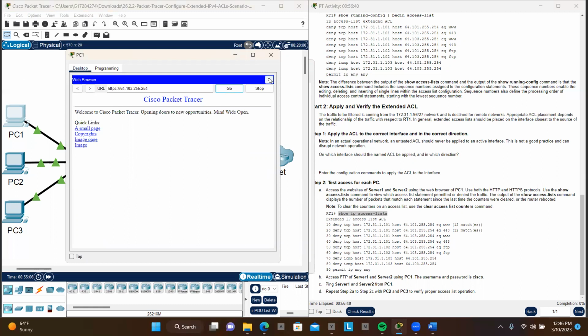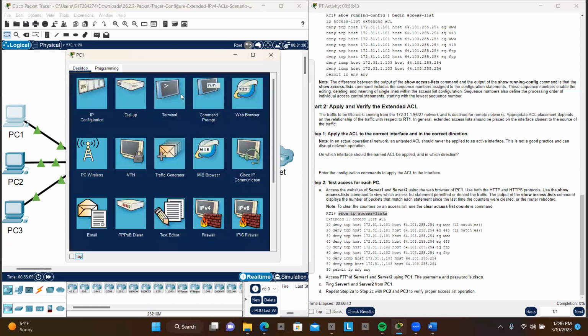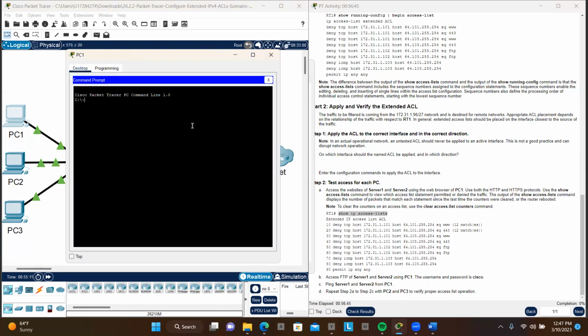We gotta close this. We gotta use this. We gotta type in FTP.